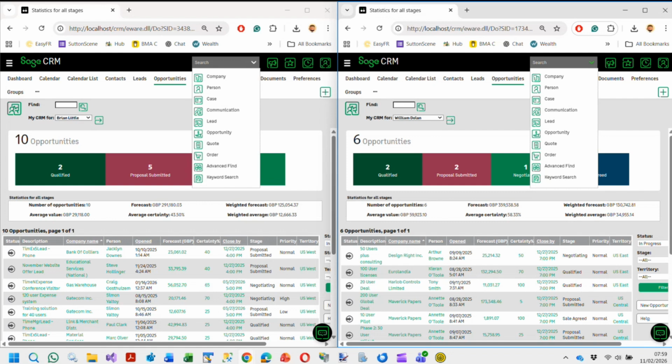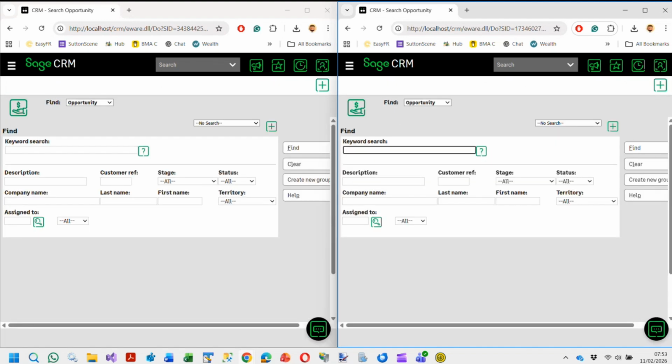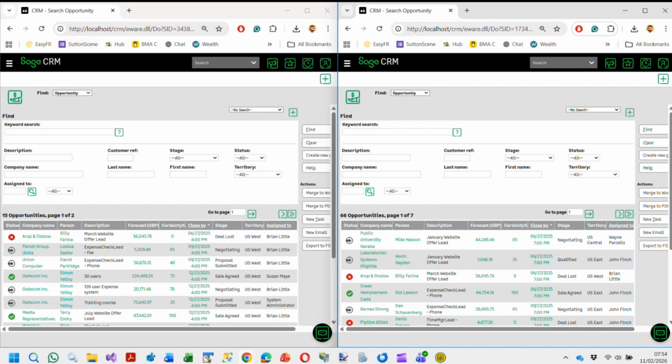And we can start to see this become even clearer when they start to search for data. You can see that they're both starting to open up the search to look for opportunities. If they both click the find button, you can see that Brian can only see 15 opportunities in the US West territory. There's no criteria here.